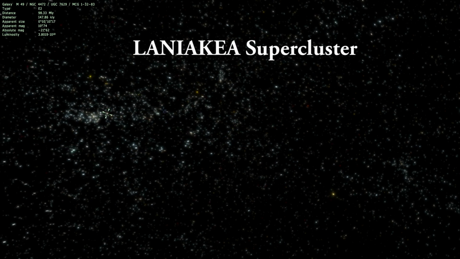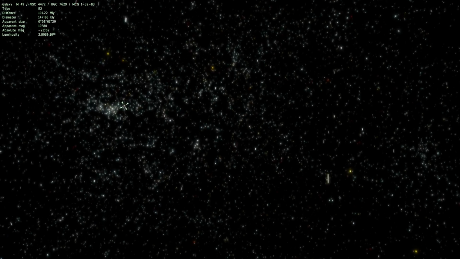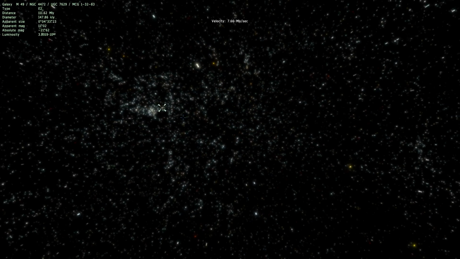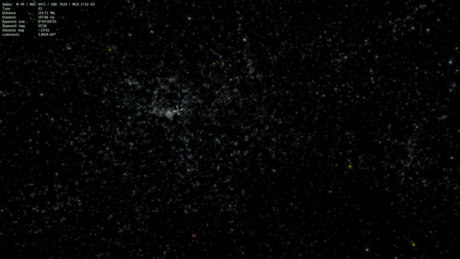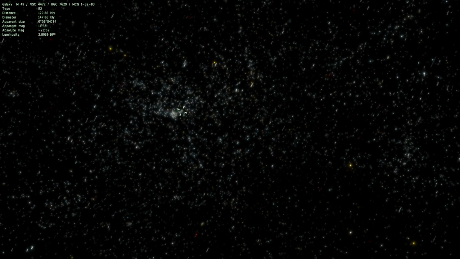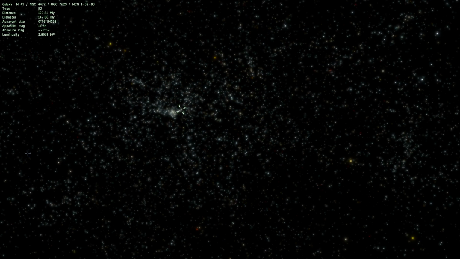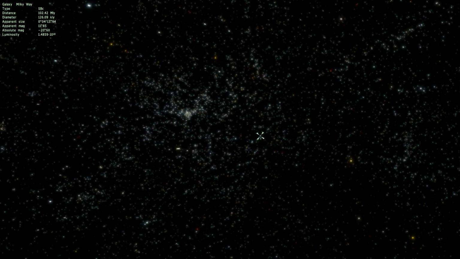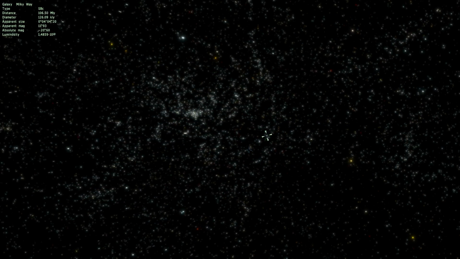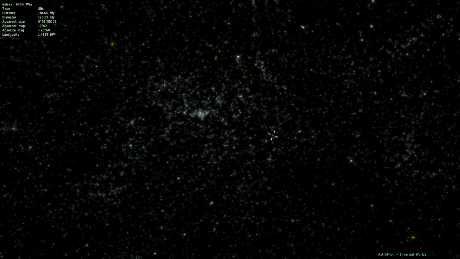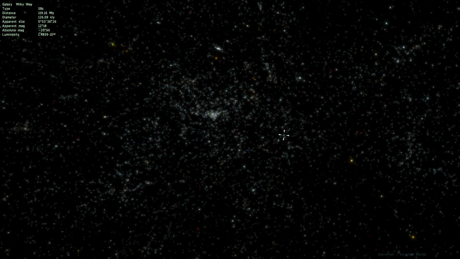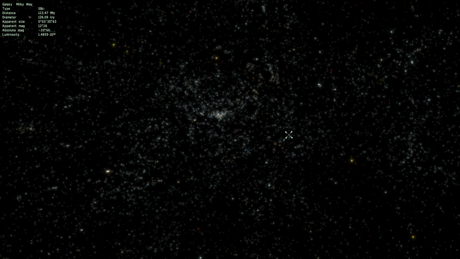I'm going to try to demonstrate to you how big it is, because it doesn't actually exist in Space Engine yet. A lot of these galaxies are procedurally generated, so it will be very hard for us to actually see it. But it is something like 5 times larger than the Virgo Cluster, and it does contain something like 100,000 different galaxies. The Virgo Cluster only contains about 2,000. This contains a lot more.